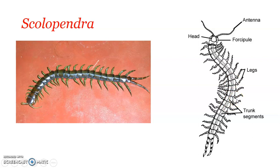And very unique about the life cycle, male centipedes spin a small web onto which they deposit the sperm packet for the female to pick up. And in some species of the chilopods, we can see that there may be a short courtship dance or tapping of antennae before the female. That is, the male will be tapping the antennae before the female, and the female gets encouraged to pick up the sperm packet into her genital opening.